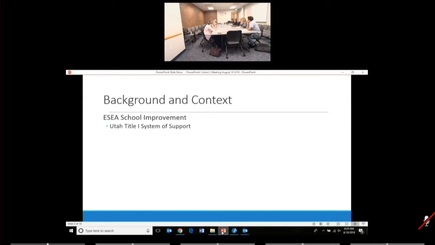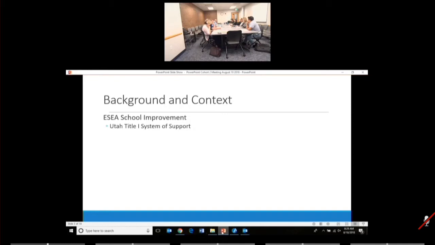Those schools were required during that flexibility waiver to select and work with one of USBE's approved school turnaround team leaders. So we had vetted a list of folks who had done this work before, and those Title I schools would select one of those to come in and construct school support teams. The school support teams worked with those schools through a system that had been developed. So this was a process for Title I schools, the Utah Title I system of support.